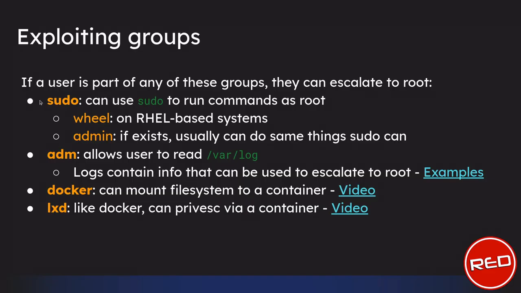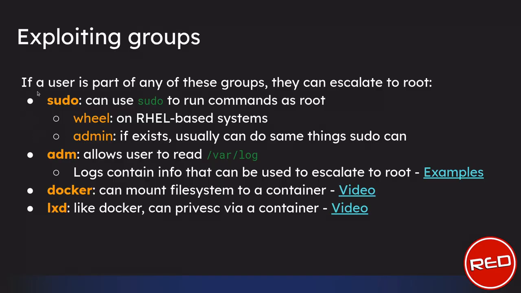Number one is sudo. Basically, if you can sudo, you can do things as root. You only want privileged users to have sudo. Lots of times backdoors are going to be people being able to sudo when they shouldn't be able to. So that is probably the most important group. If you are using a Red Hat based system, you won't see the word sudo, instead you'll see wheel. It's basically the same thing as sudo, just goes by a different name. Additionally, this rarely shows up, but sometimes you have an admin group, which is basically the same thing as sudo, but it is pretty rare.